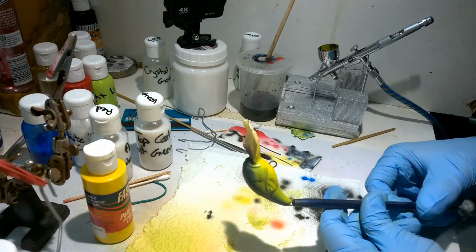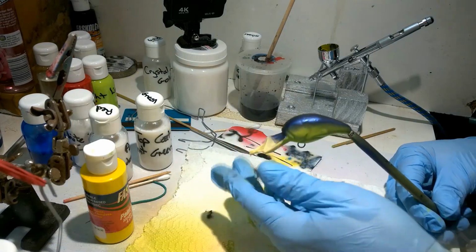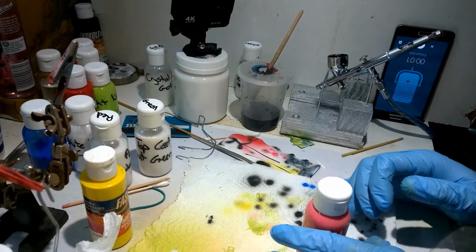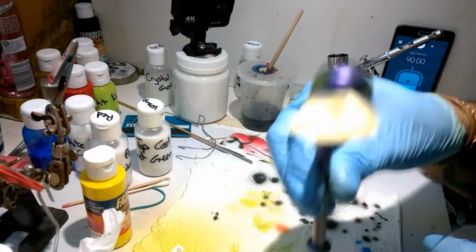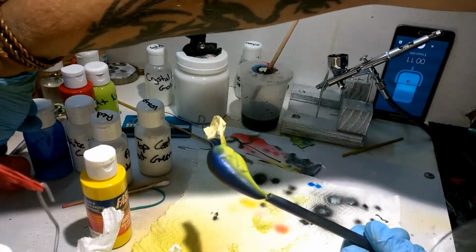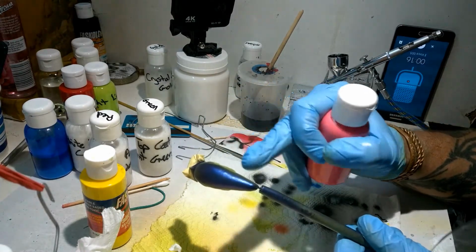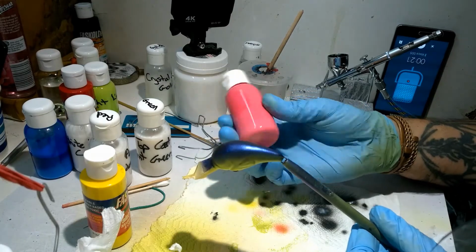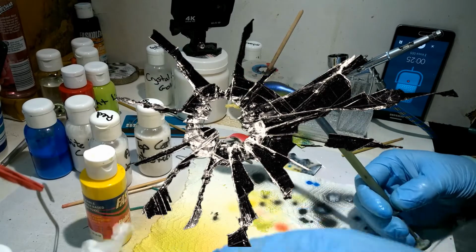Alright, next is the crackling layer, and I'll show you how we achieve that. Then we spray the whole lure pink. Alright, what we're going to do now is we're going to paint the crackling over the lure, and then before that dries, we're going to spray the whole lure except the gill plate and the fin in pink. Okay, a nice dark pink, a lot of red in this one. And then we will show you how the crackling takes effect.